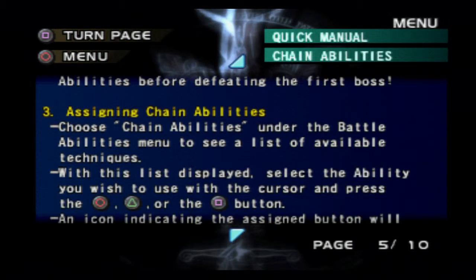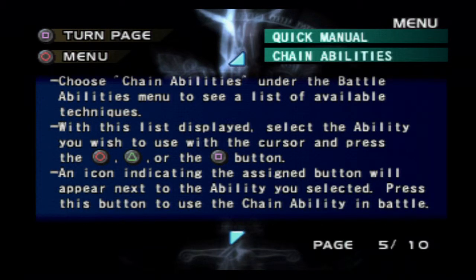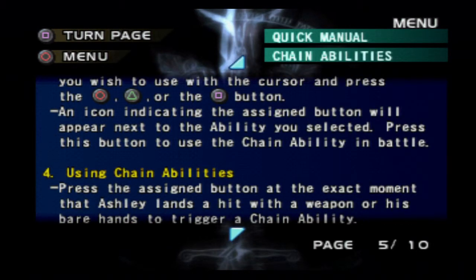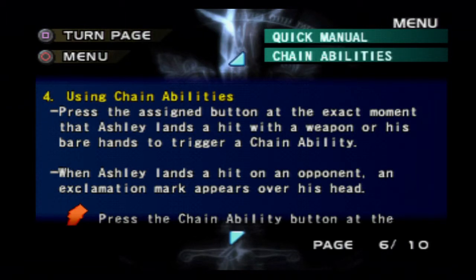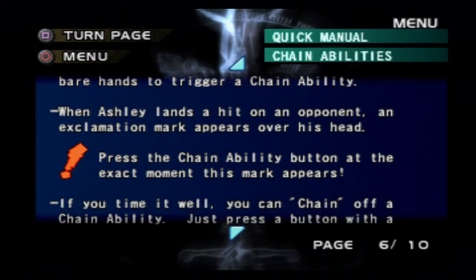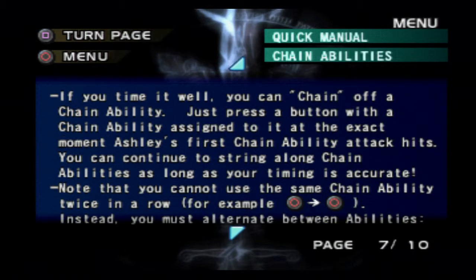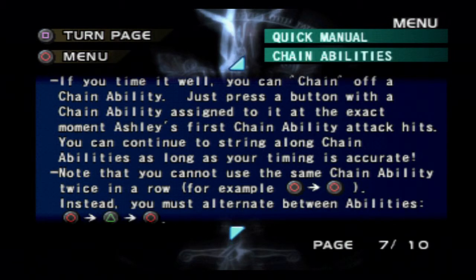Okay, assigning chain abilities. Choose chain abilities under battle abilities. When this is displayed, select the ability you wish to move with the cursor. An icon indicating the assigned button will appear next to the ability. Okay, that's using them. Press the assigned button at the exact moment that actually lands a hit, so you gotta be kinda hair trigger timing. When you land a hit, an exclamation mark appears. Press the chain ability button. Okay, you keep on doing that as long as your timing is good. Alright. But you have to alternate between the different abilities. Okay.